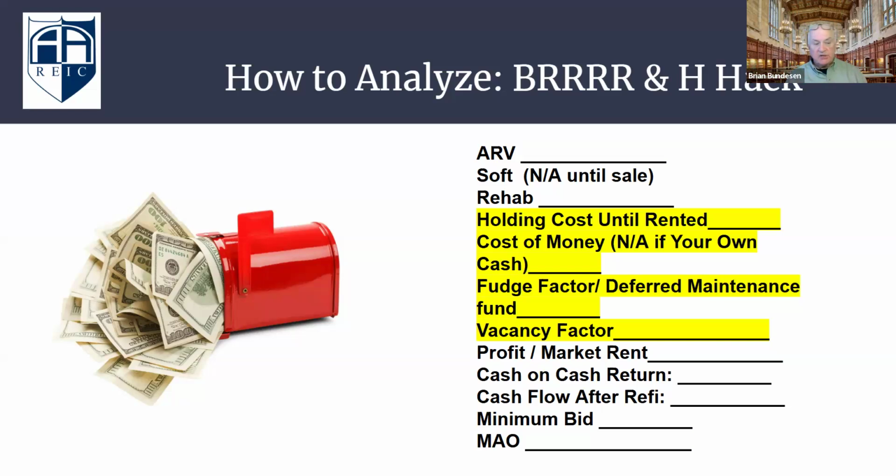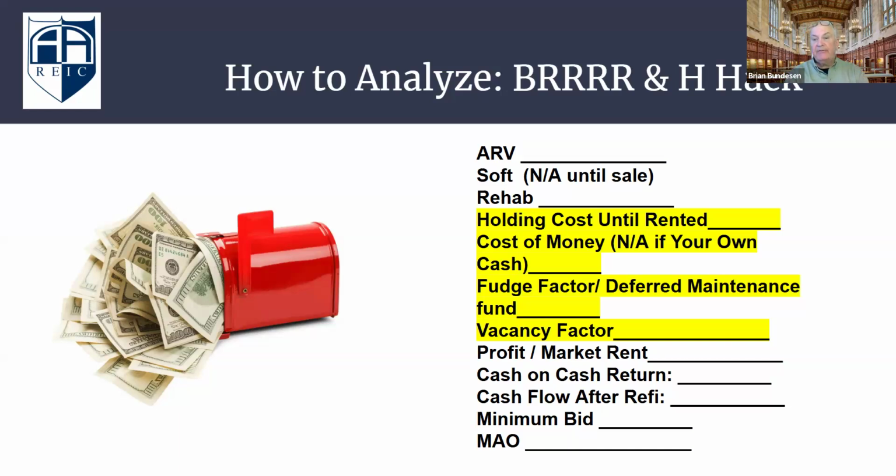Vacancy factor, which a lot of investors don't include, but lenders do, and appraisers often do, especially in multi-unit properties. So whether or not the property has ever had a history of vacancies, these lenders or appraisers are going to plug in a number, which might be 3% or 5% or whatever it might be, because it's not uniform.